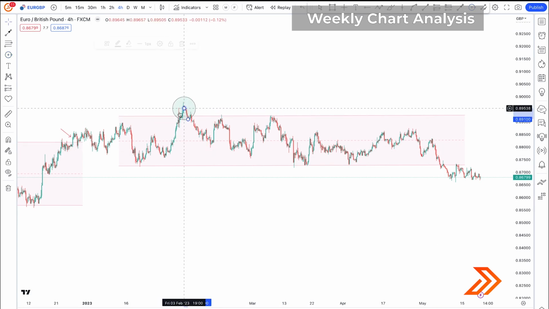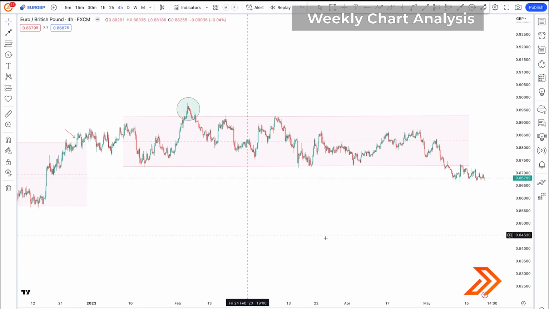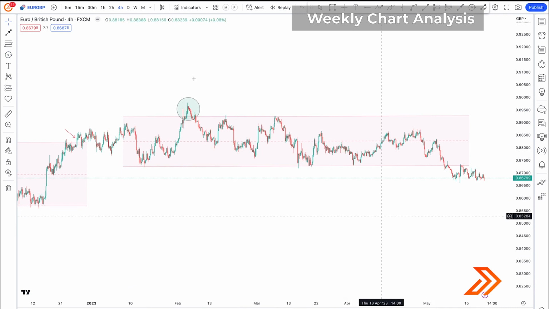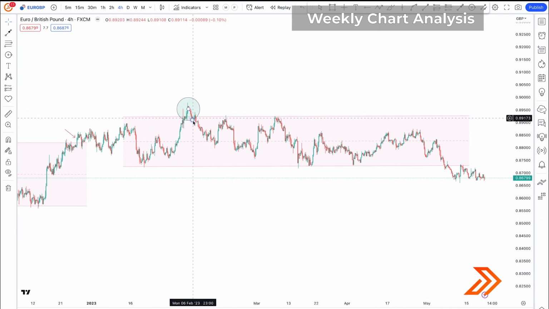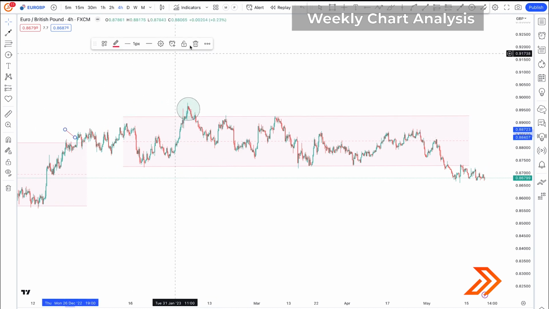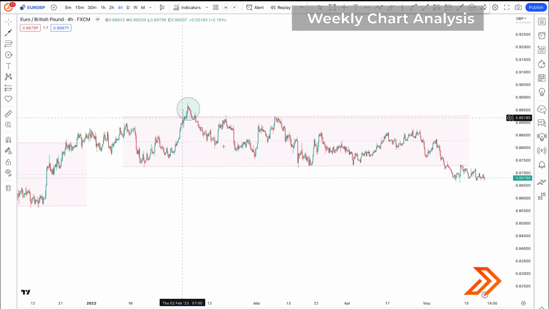We had the breakout of the consolidation box here, which signifies hunting of stop losses, because once you see price moving within a consolidation box, and then you see a movement out of that consolidation box, and then price comes back within that box to continue to range, this sort of movement is the dealers trying to take out stop losses of traders that have been placed within this zone here, right?